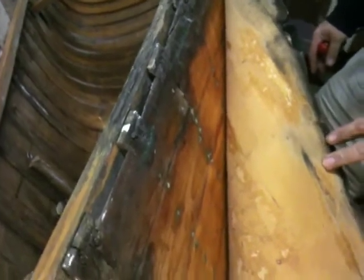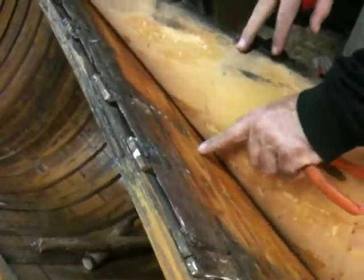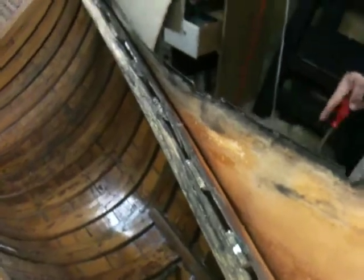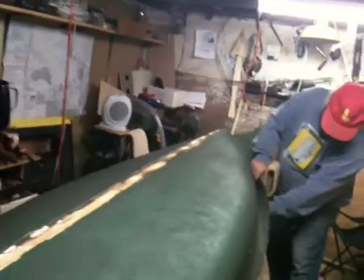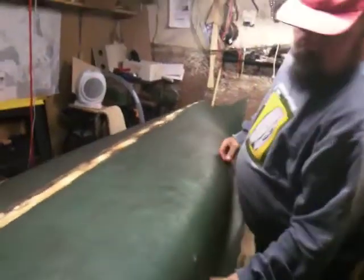So you never throw out an offcut, because you never know when you're going to need a 6-inch piece. Cut to shape. They get planked up to this point, and then popped off, and then these are nailed on later with the clinching iron. Ask Santa Claus to bring you a clinching iron. So we're just taking this off.